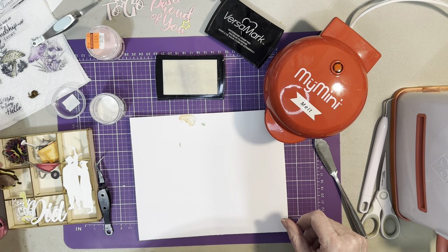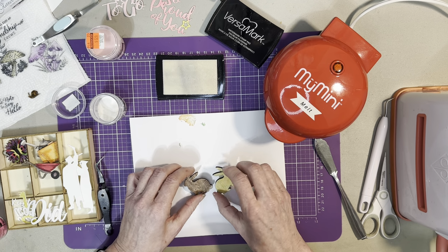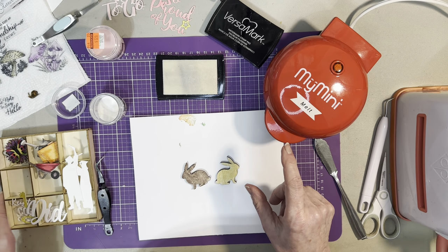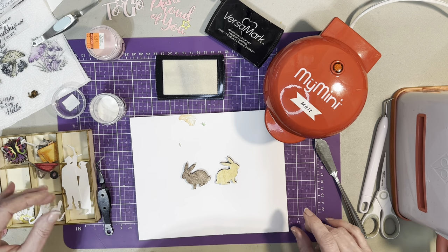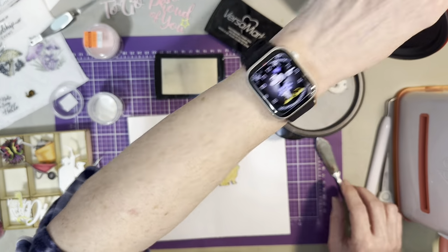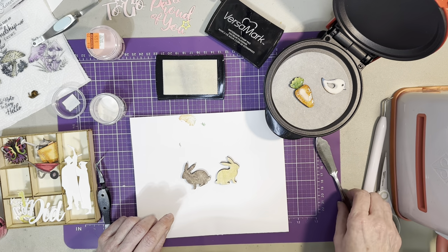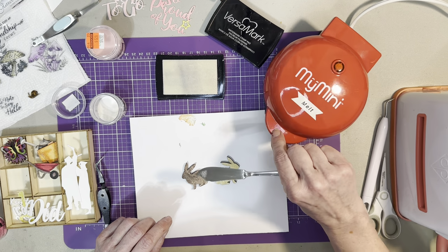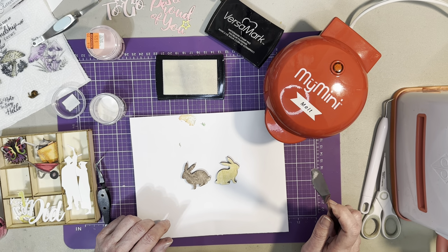I made some bunnies too. They're as thick as the carrot. I think I got these from Dollar Tree. The other ones I got from Hobby Lobby, because I was trying different ones. See how nice it's melding down, and it puts like a dome over it. Keep it down. The wooden pieces take a little bit longer to do.